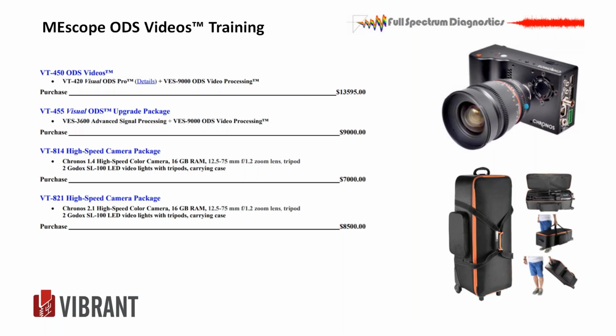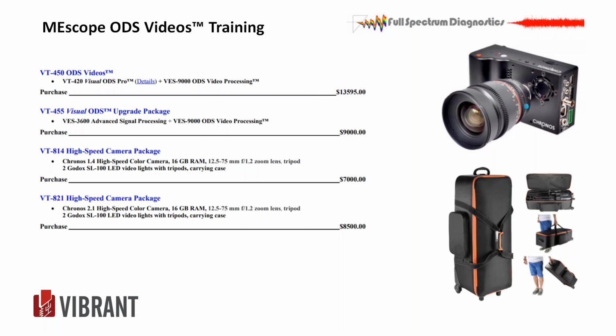Bob's got a question. What is the FMAX for the cameras? Depends on the resolution that you set and the frame rate. I always get the maximum resolution of the camera, which is that 1280 by 1040 number. But the frame rate is whatever you want it to be. So your actual FMAX is going to be half the frame rate. I go with the 1057, so my FMAX is 528 hertz. Yeah, and that'd be the highest. If you go way down in resolution, you can get much higher, but the resolution drops off quite a bit.